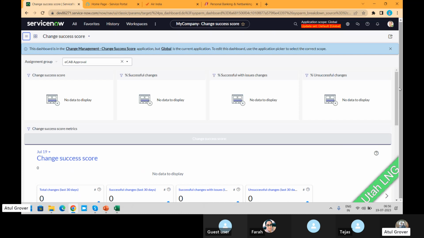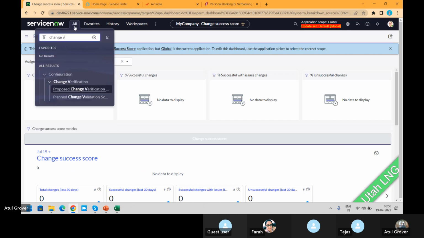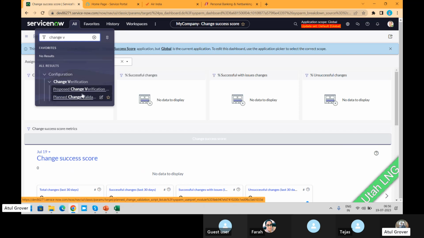And the other one which ServiceNow introduced is called change velocity. I don't have that plugin installed. Change velocity is basically from the DevOps perspective. How many changes are in progress? How many changes are in CAB as of now? Because velocity means you want to know how much change process is going on. Now the question comes, why only change? Because if a change fails, it can be a source for the problem and the incident. If a change fails, your system will go down. So more emphasis has been given on the change part.